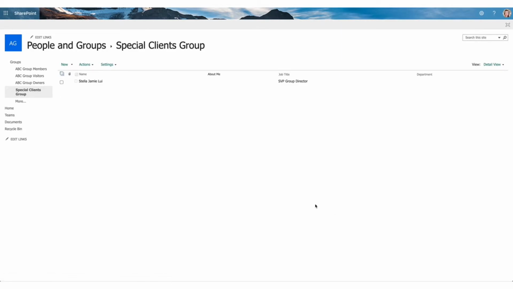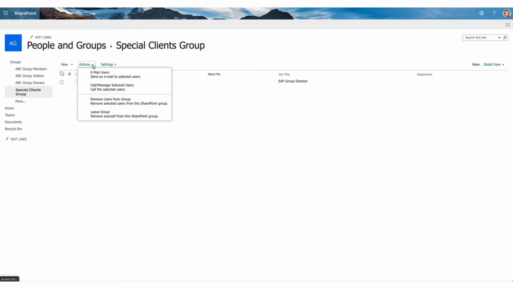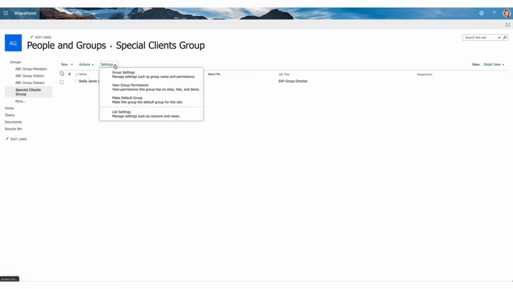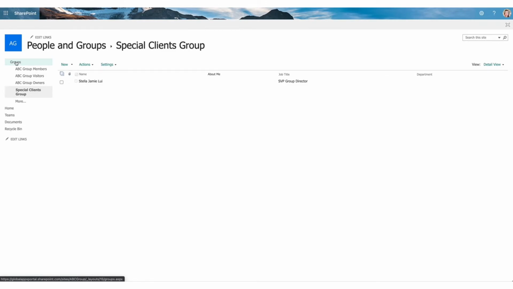Once the group is set up, you can continue a similar process as before and start adding members into this group. You can also click on Actions to see additional features and settings if you need to change any specific settings for this group. A small tip in terms of managing the access rights: if you created a group, your name will automatically be added into the group. After you have added the needed members into this group, delete your own name so that there's no duplication of a user across different groups.